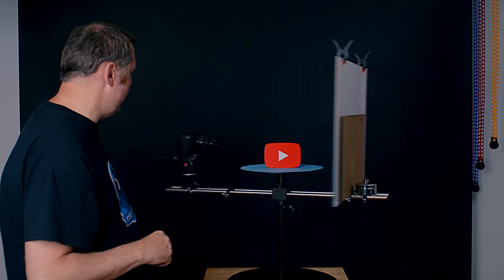So here are just some test shots I did using the 360 spin table from Digital Photo. And well, I hope you enjoy that sample because it's coming up right now.